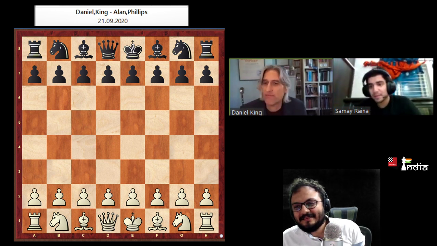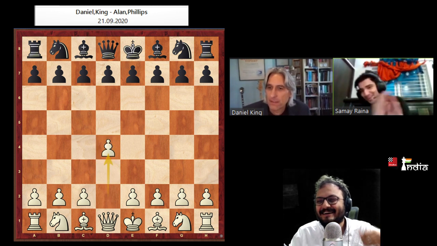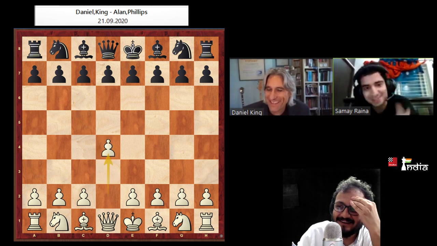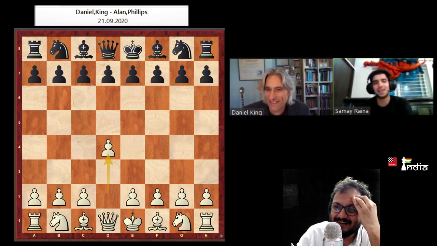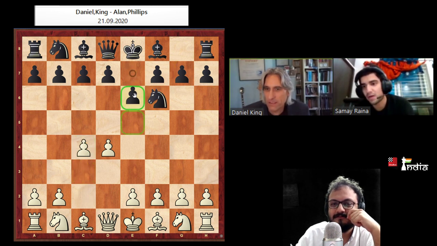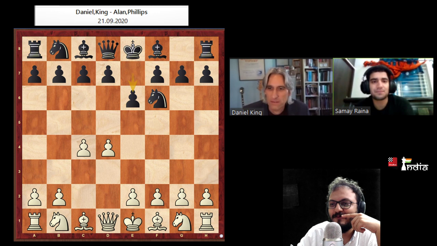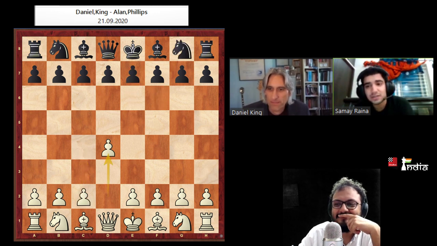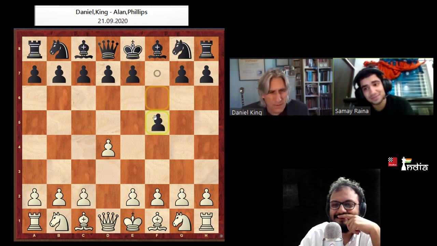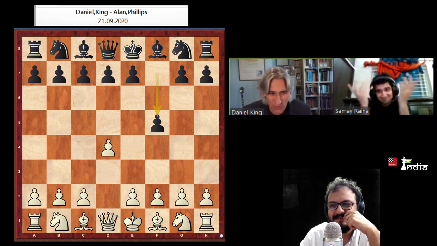What do you play against d4? Wow, that's a long question, because I always mess up. Now I started playing the King's Indian, but then I always used to blunder. So then I started playing the Nimzo-Indian. Okay, it's a good opening. Well, I'm still having some troubles with d4, but I'm now trying the Dutch. It's very risky, but it kind of suits my style for now. Okay. All right.